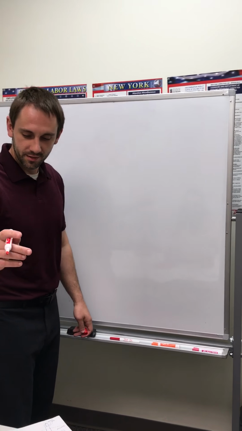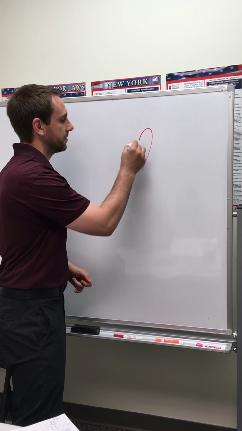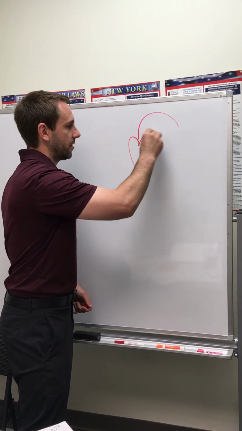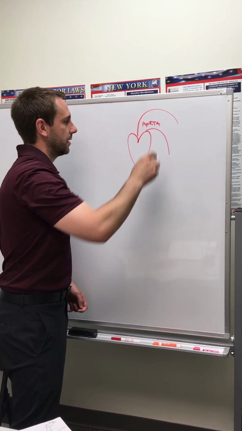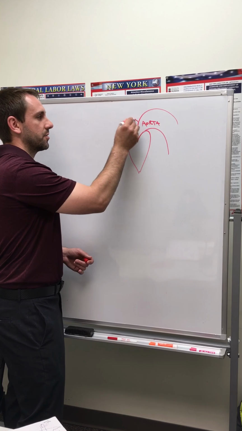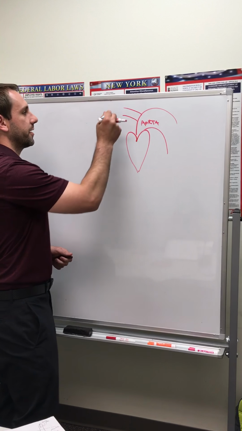Got it. So we're going to start clearing up some of the upper extremity arterial supply questions. So we start at the heart, and the first branch off the heart is the aorta from the left ventricle. On the right side of the body, the first branch of the aorta is this thing called the brachiocephalic trunk.